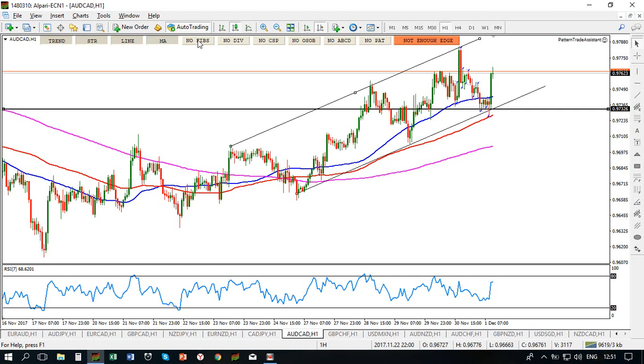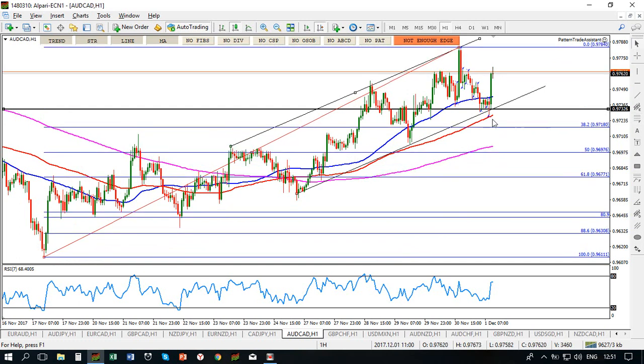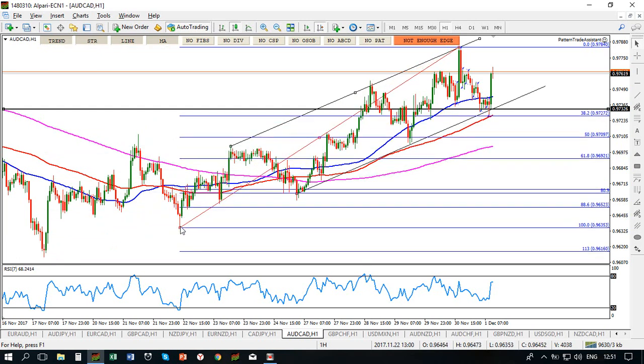Next, check the fibs. Checking fibs. Stretch our Fibonacci from the lowest low to the highest high. Well, not very much confluence here, but if we start from here, we can see the 382 level lining up with support moving average. Do we have Fibonacci's? Yes, we do have Fibonacci's.